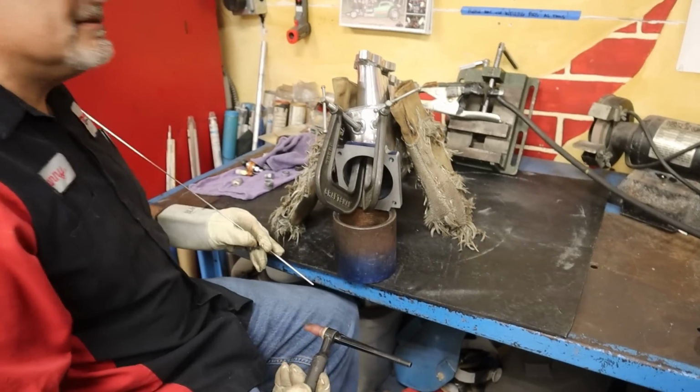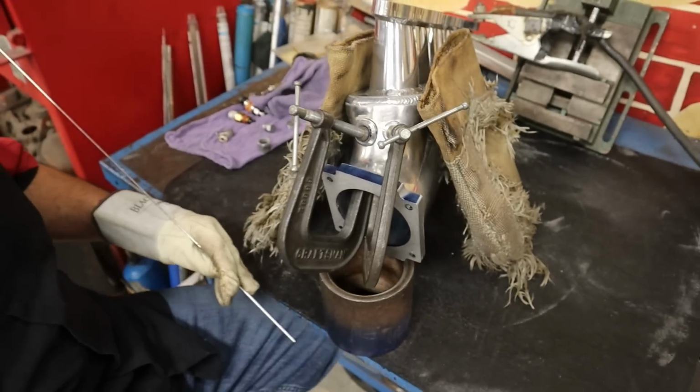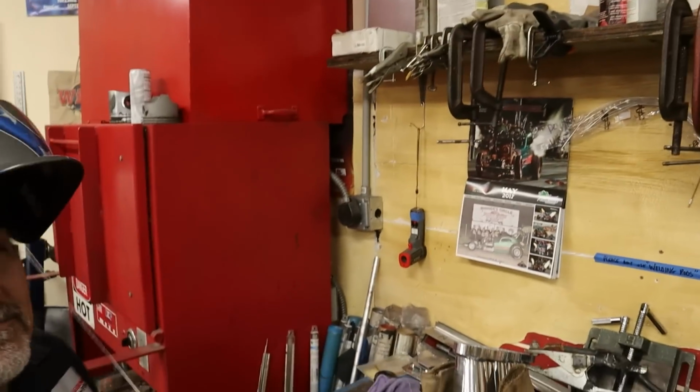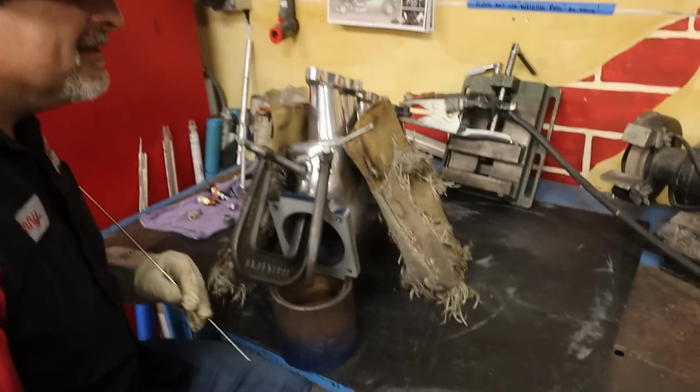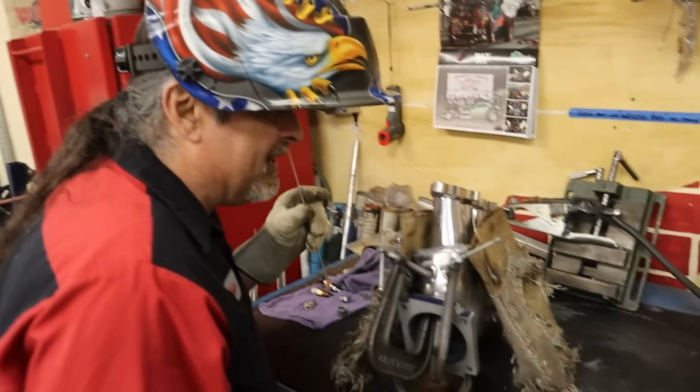All right, so we're going to let Danny work his magic, and we'll be back in a hot minute, and I'll show you his welds. Oh my God, that is so brilliant! Look how Danny is holding the bungs on there. This is nothing special to Danny, but I'm just like, that's so brilliant. I wouldn't have thought of that. Well, maybe eventually I would have.